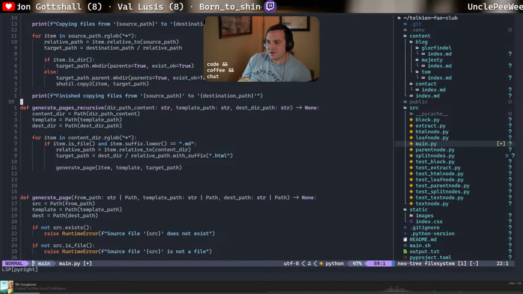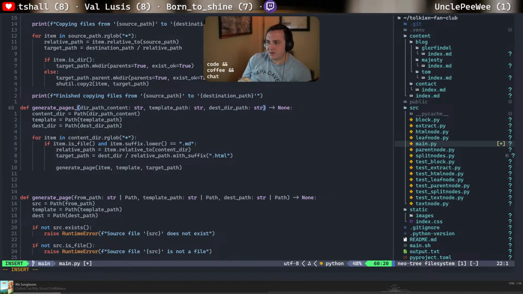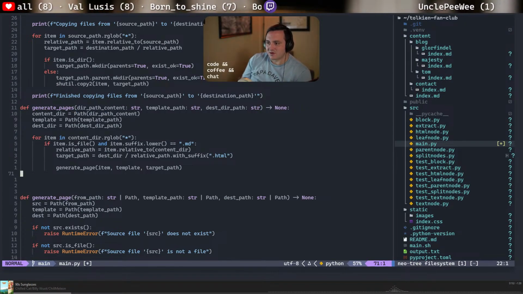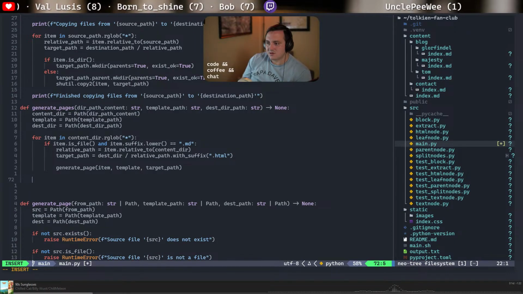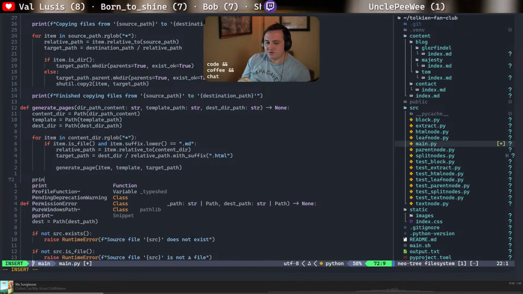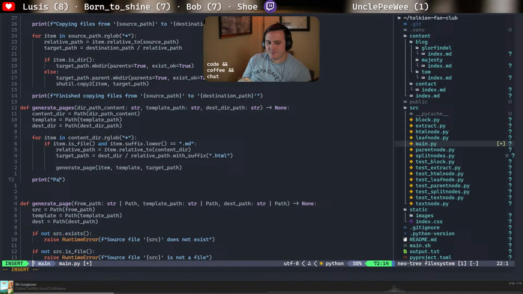Actually, I'm just going to call this, I don't like the recursive, because it's not really recursive. And then we'll just print a message that says, page generation complete.